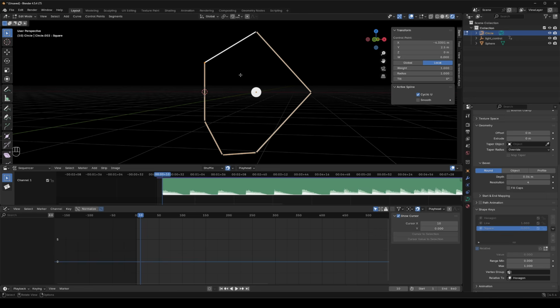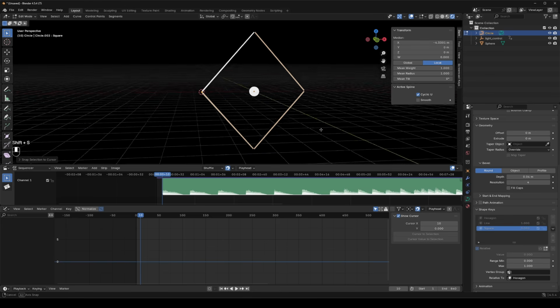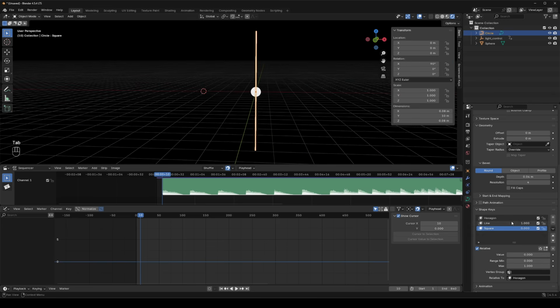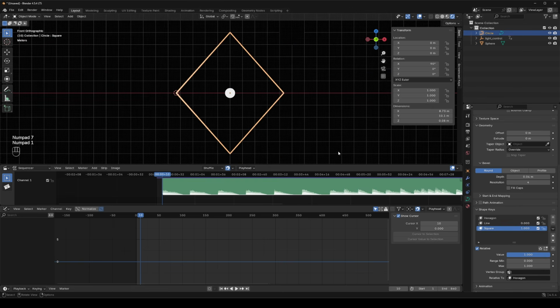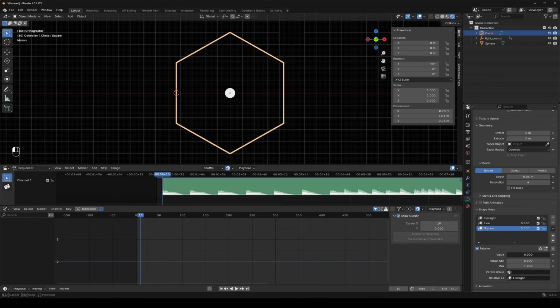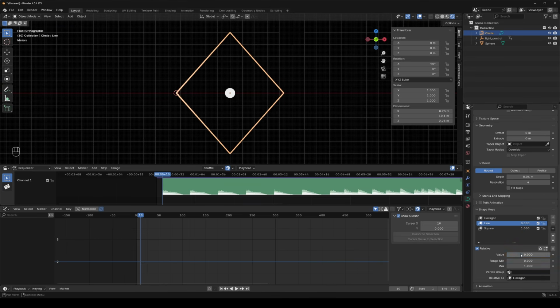and then we're going to want 0.5 and 4. Vertice 1, 2, 3, and then we want 4, 5, and vertice 4, 5, and 6 to all be at this point. So we're going to hold shift, highlight all 3 of these vertices, and make our diamond. Now if we reduce the value on the line and increase the value on the square, you can see how just by simply dragging these back and forth, we've created the shapes that we need.